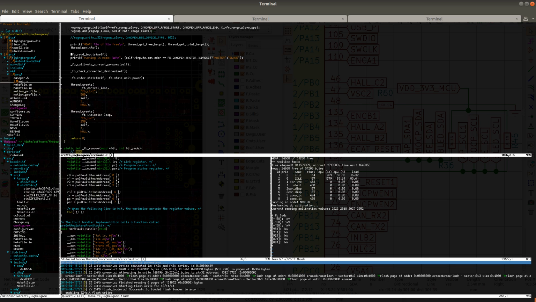This is also going to be a subject for refactoring, because this file is really big.